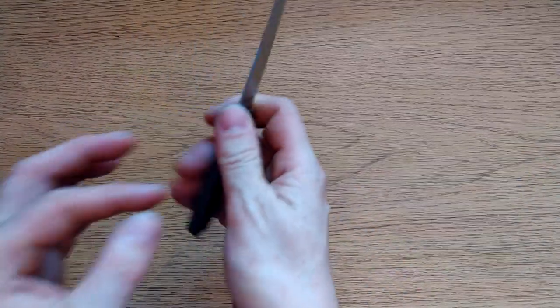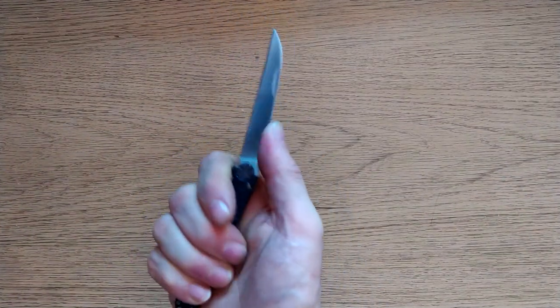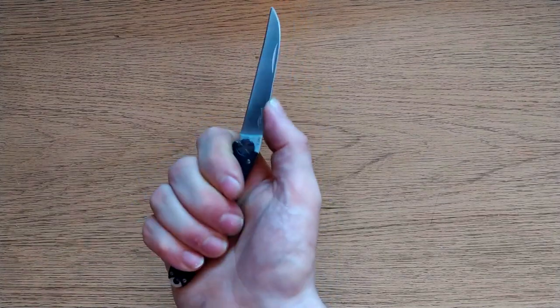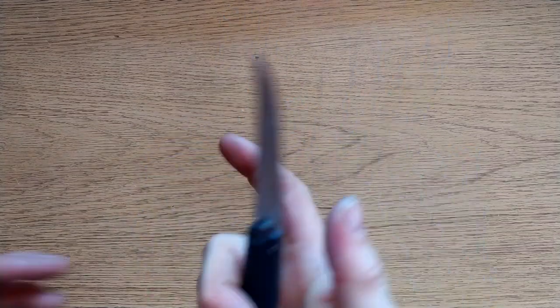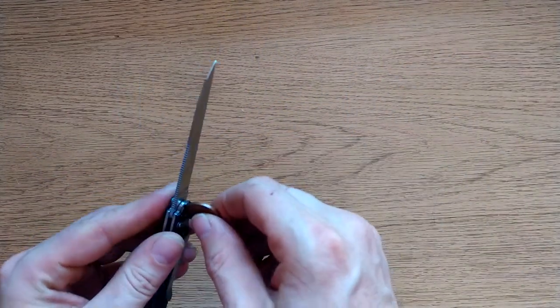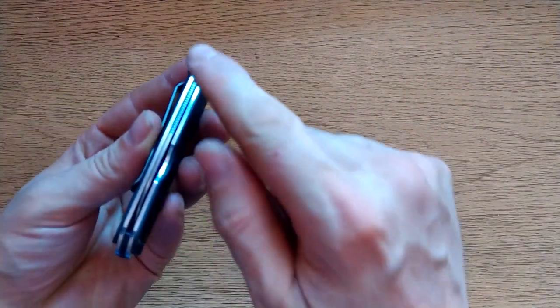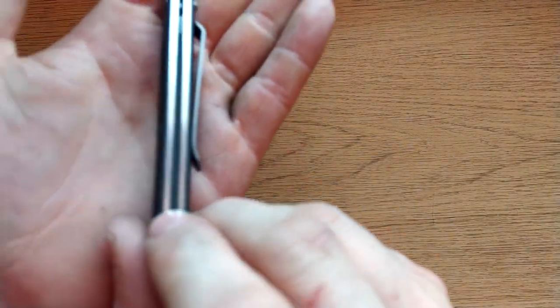Just to see how good that jimping is — I'm pushing down and you can see I'm trying to close this as well. You don't want to be able to do that with jimping, really — the whole point is to give you some solid grip. Oh well. There's jimping basically most of the way down the blade, which lines up with whatever that feature is — it makes one of those.